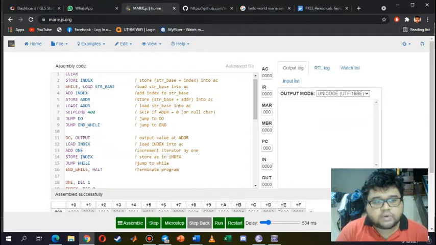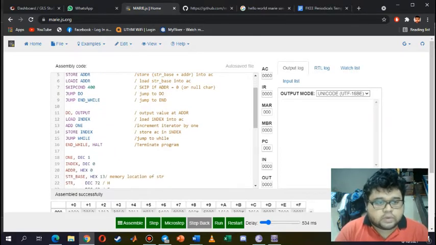Then we have Skipcond 400, which means skip if address is equal to 0 or null character, and then we jump to Do, and then we jump to End, and then go to the next process, which is Do: Output, which means output value at the address.